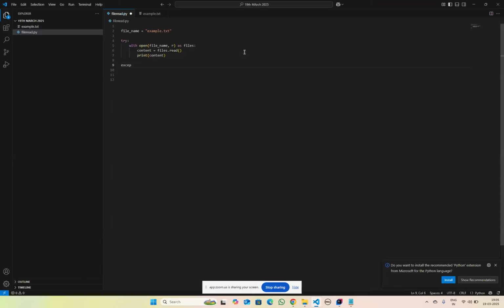So we'll use except. File not found error is there. I'll print something: file is not present.